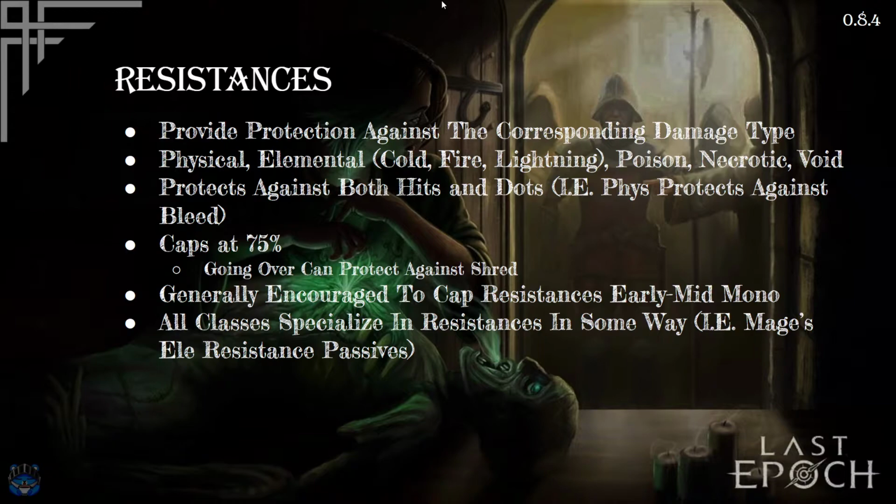Resistances provide protection against the corresponding damage type. For example, physical damage. If you take a physical hit and you have resistance against it, you will take less damage from it. Elemental is cold, fire, and lightning. Poison, necrotic, and void. It protects against both hits and dots. So for example, physical will protect against bleed because bleed is a physical damage type.